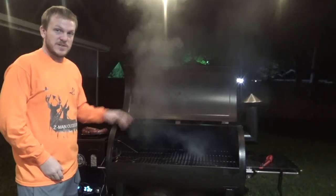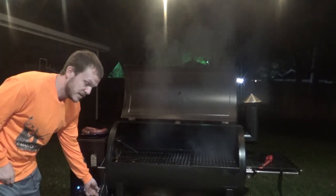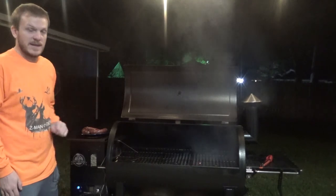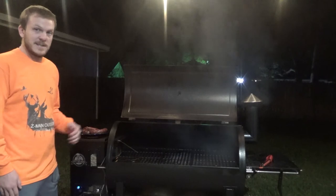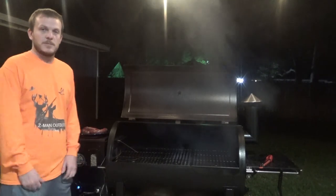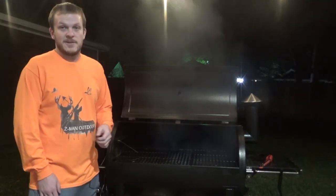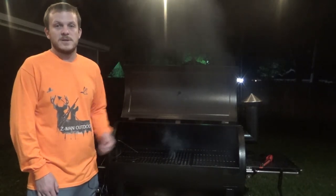When you're done cooking and want to shut it off, don't just unplug it. Turn your knob off but don't hit the power button yet - you really want the fan to keep running to keep pumping air and keep it cool in there. Leave the lid open. After about 20 minutes, you'll hear the fan shut off. At that point you can power it down and unplug it. I also went ahead and bought a grill cover - just the 1000 grill cover from the Pit Boss website. I highly recommend it. If you're spending $400 to $600 on a grill, you might as well take care of it.